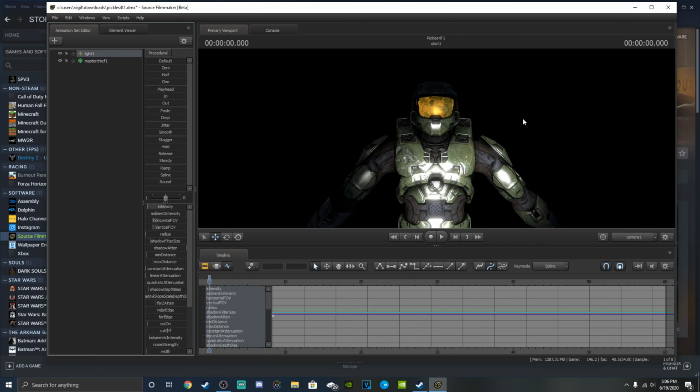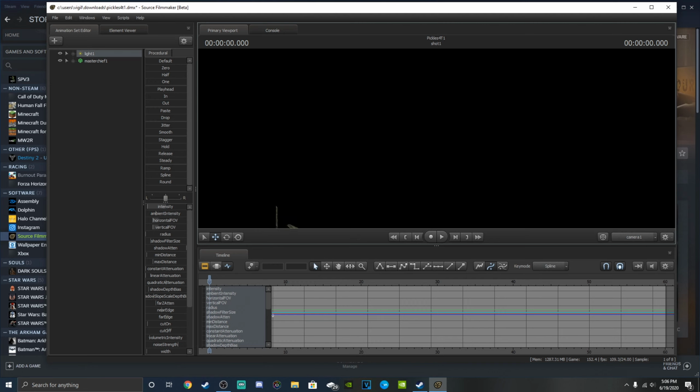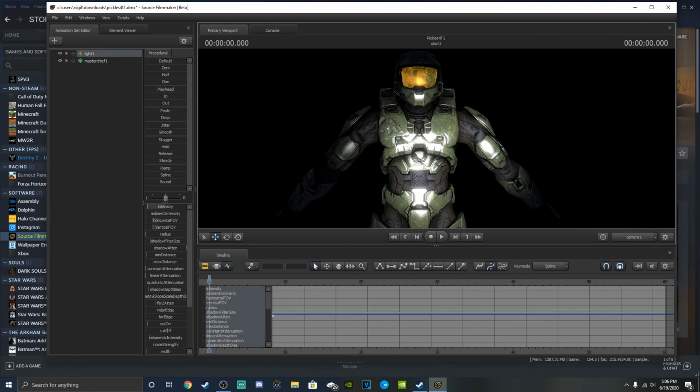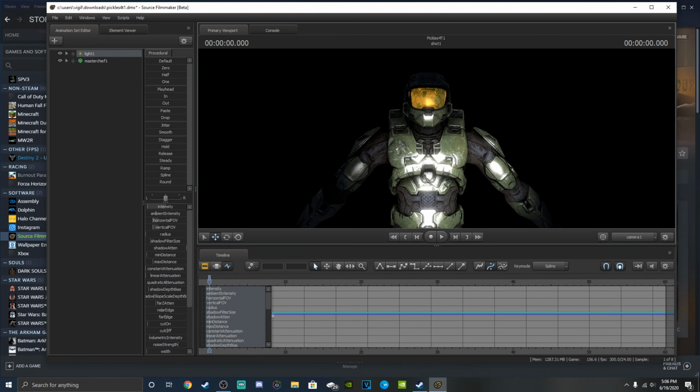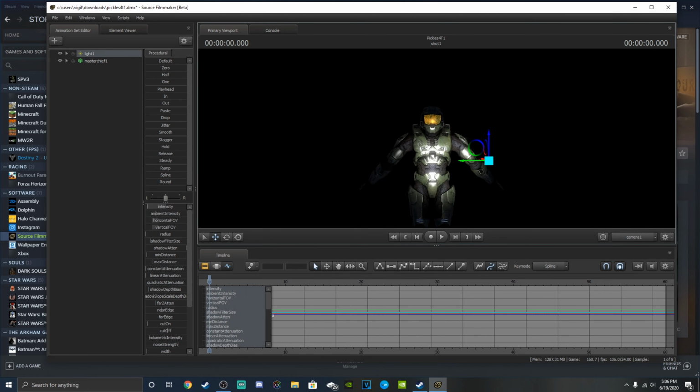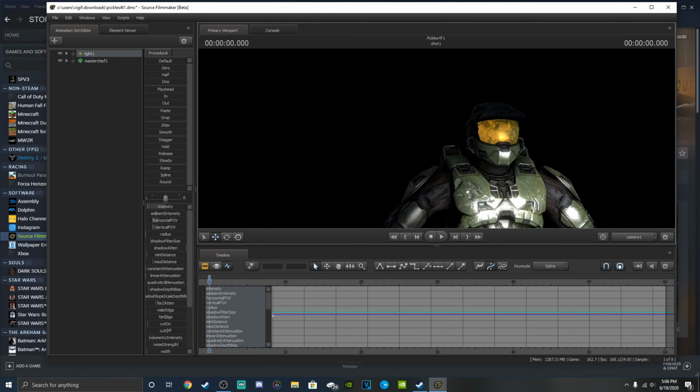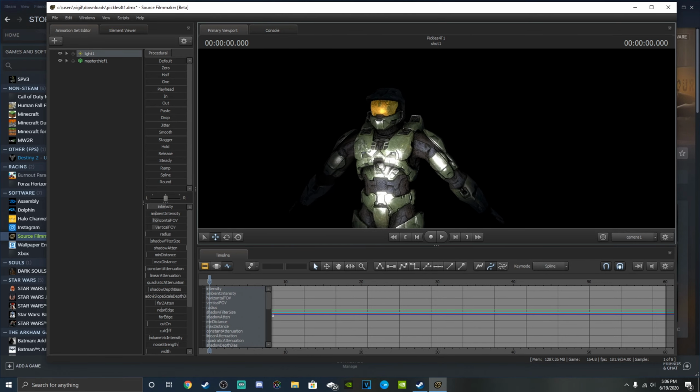So now that we have that stuff in, before doing anything else, I should probably show you how to actually move around with the camera and such. So basically what you want to do is left click, hold, then of course you can look around once you've done that. And you can also move back and forth, side to side, using the WSAD keys as you normally would in any game. And that's kind of how you move your camera around.